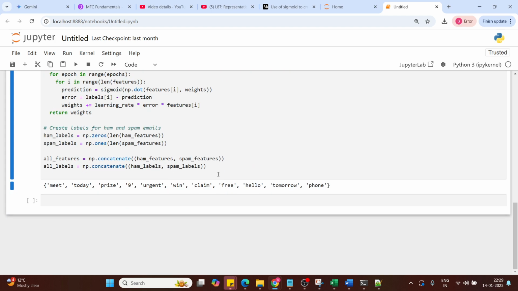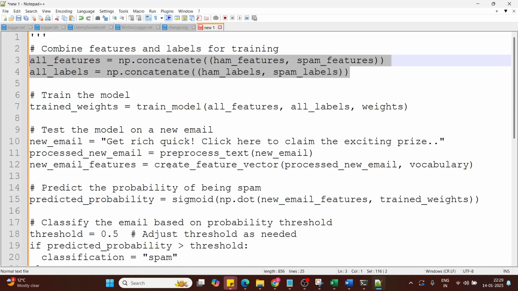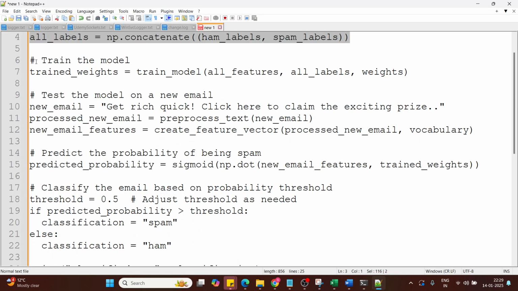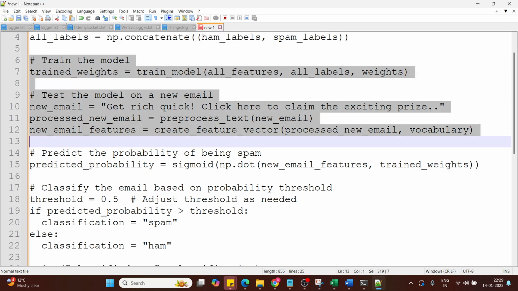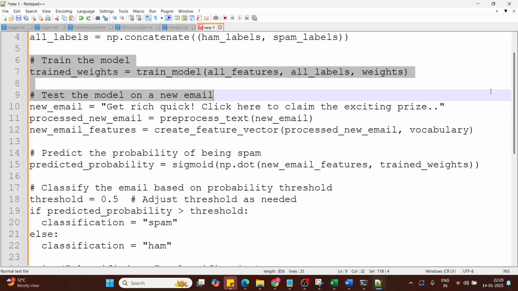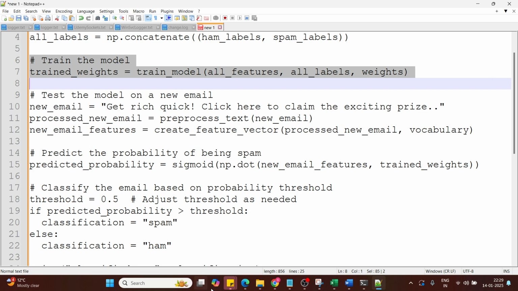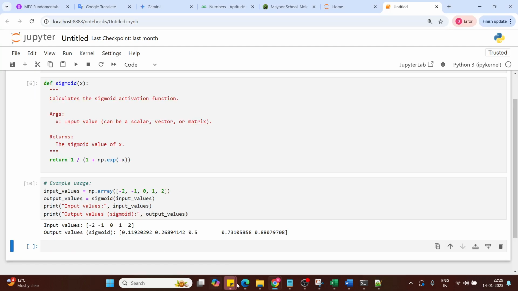Okay, now let's move to the next thing, and that is written here. We are going to train the model, and then we are testing the model on the new mail. So let us train it. After training, we will be using it for real data.